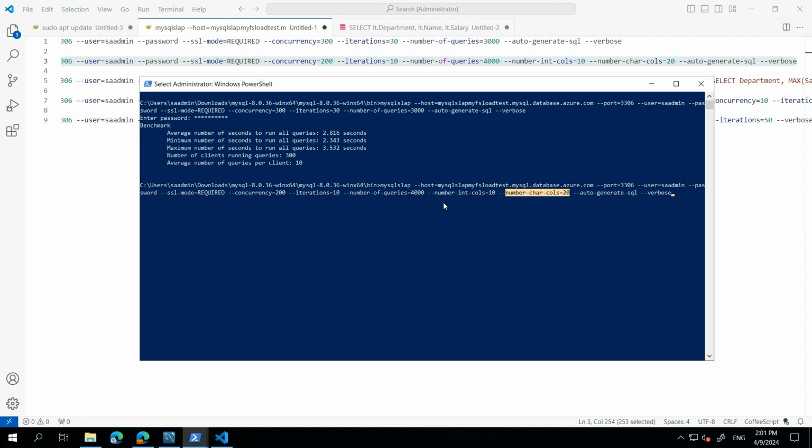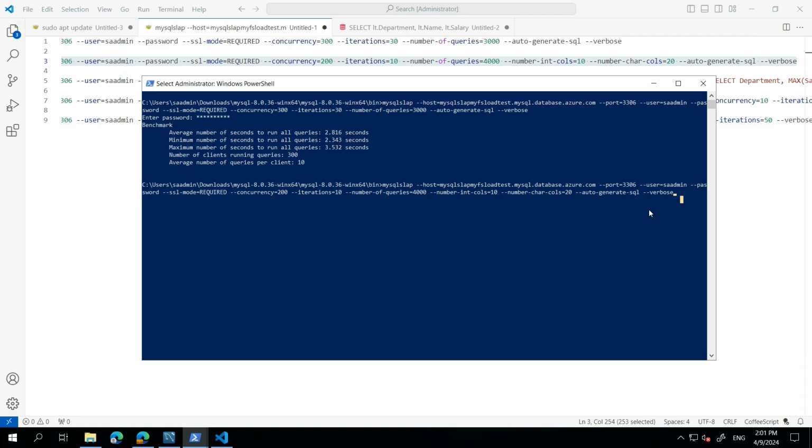What it means is when this particular benchmarking test is initiated, MySQLslap will create a database and a table, and it will ensure that in the table there are 10 columns which have data type of integer, and there are 20 columns which have the data type as varchar. So let's quickly execute it and we'll see if we can track the columns or not.